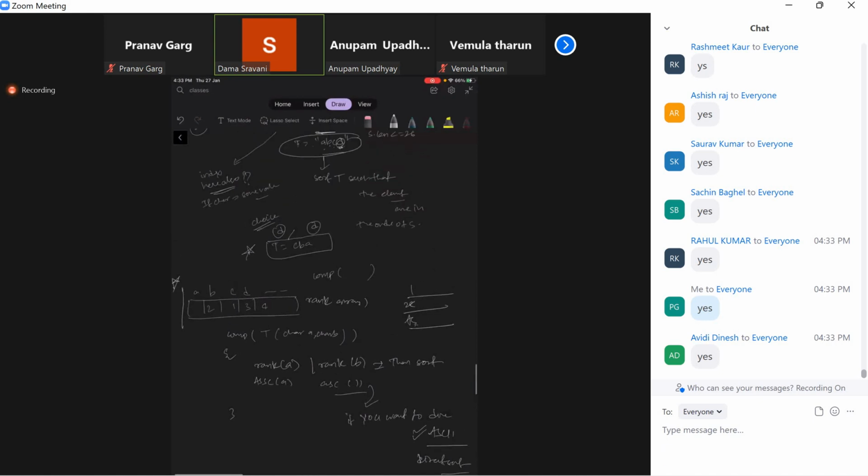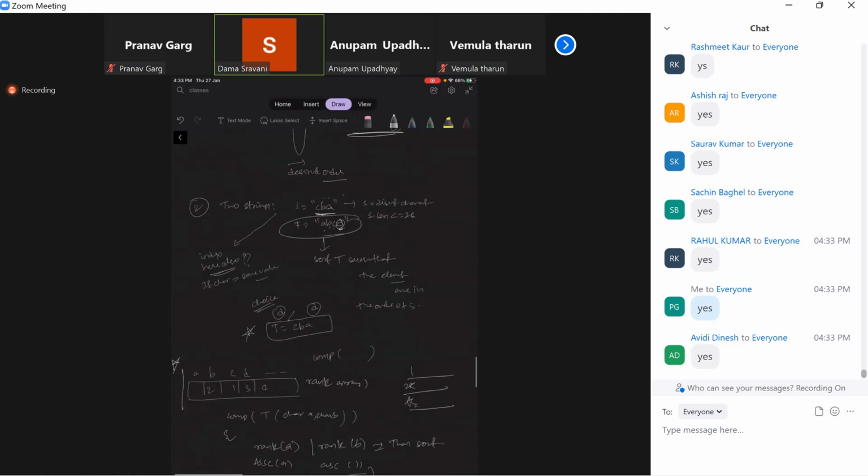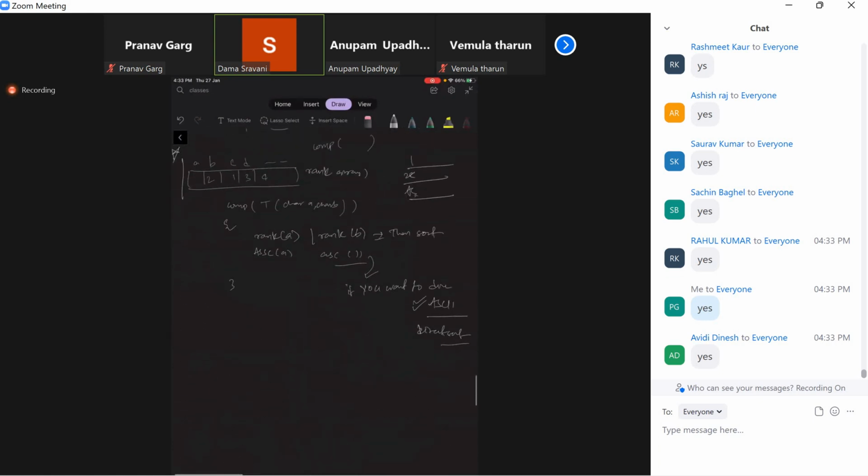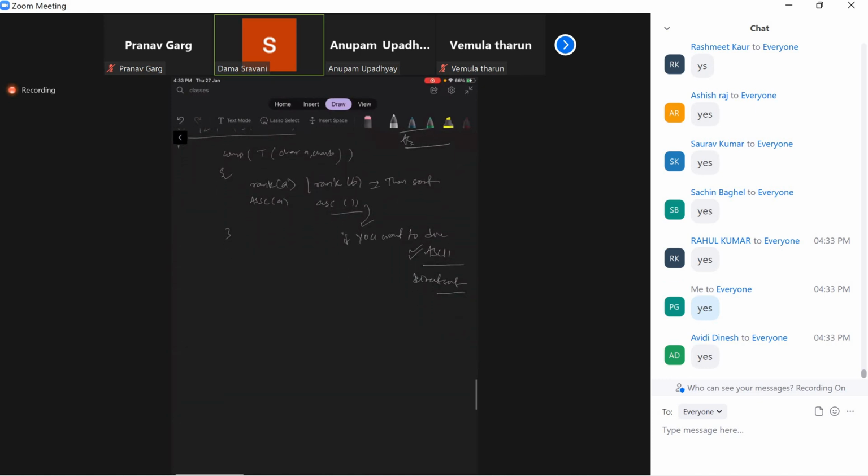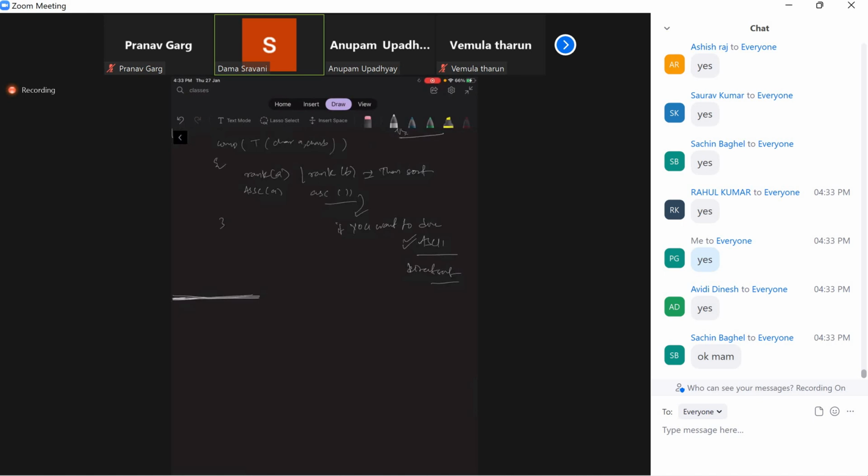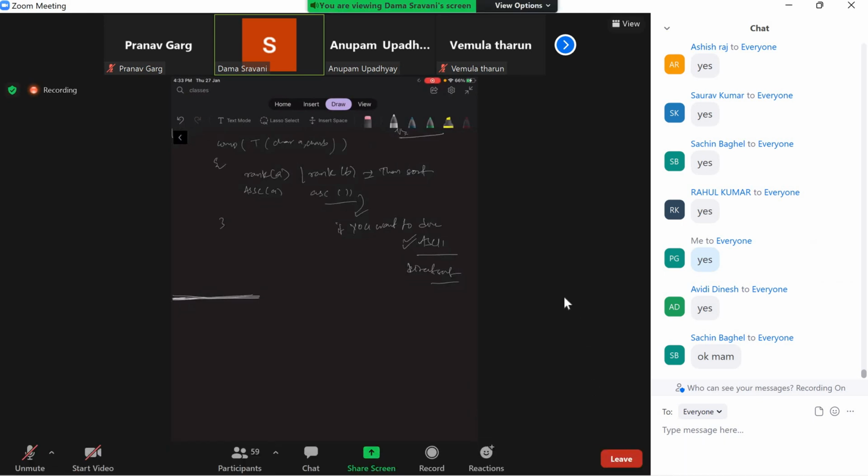Tomorrow, at the start of the class, I'll ask whether you're able to solve these using the comparator function or not. If you want to check the syntax and all those things again, you can search for any C++ reference. You'll find the comparator operations. But if possible, I have an immediate meeting at around 5:30.